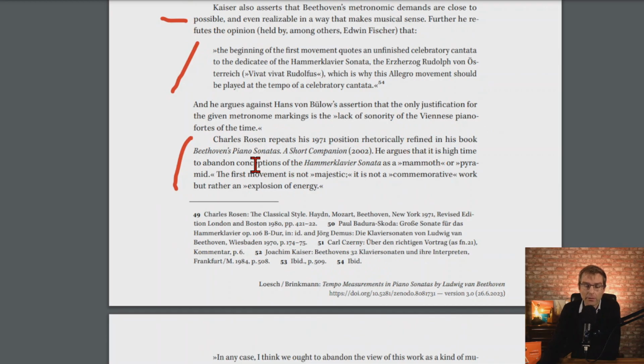and he argues that it's high time to abandon conceptions of the Hammerklavier Sonata as mammoths or pyramids. The first movement is not majestic, it's not a commemorative work, but it's an explosion of energy. I mean, these people are great researchers, but why do they override the 19th century contemporary description? Like, remember Bülow? Remember Reinecke?